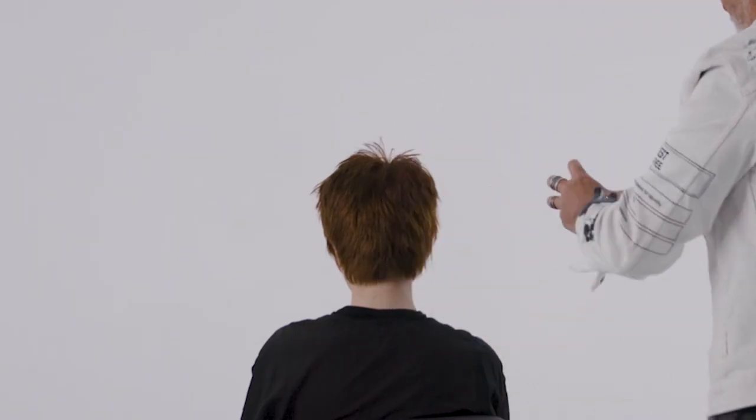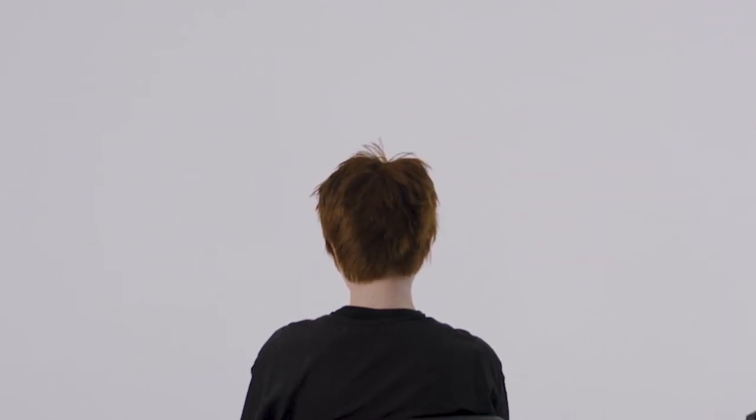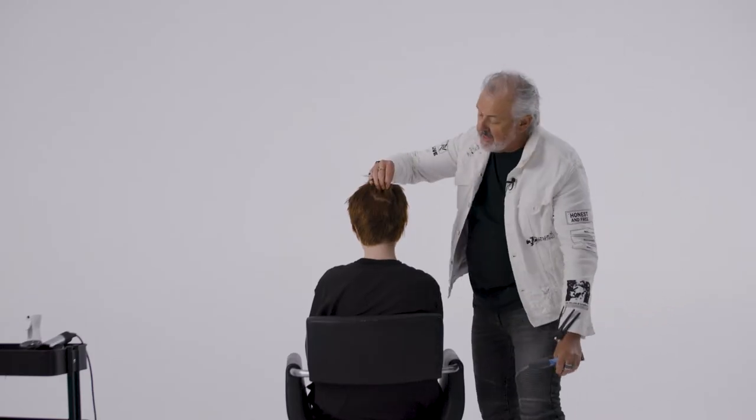So we can already see that we're getting quite a nice choppy texture in the hair. The fact that the hair has got texture on the ends is already starting to give me that little bit of elevation and lift. It's not sitting really flat to the head, but I want the end product to look even more dramatic and even more chunky.